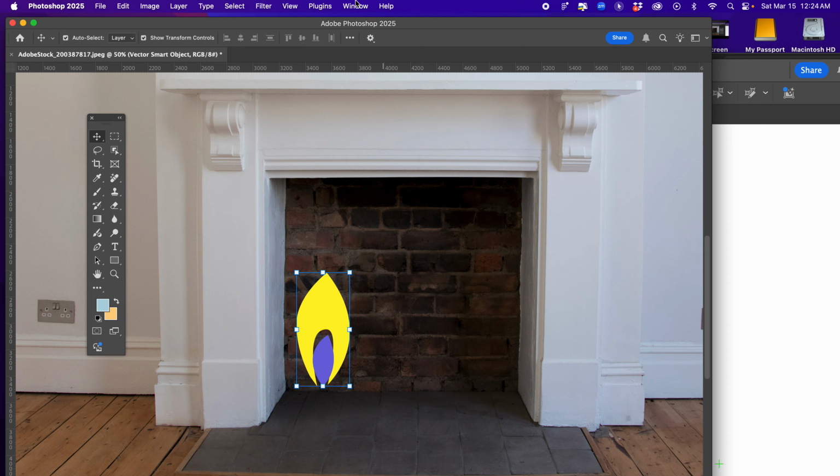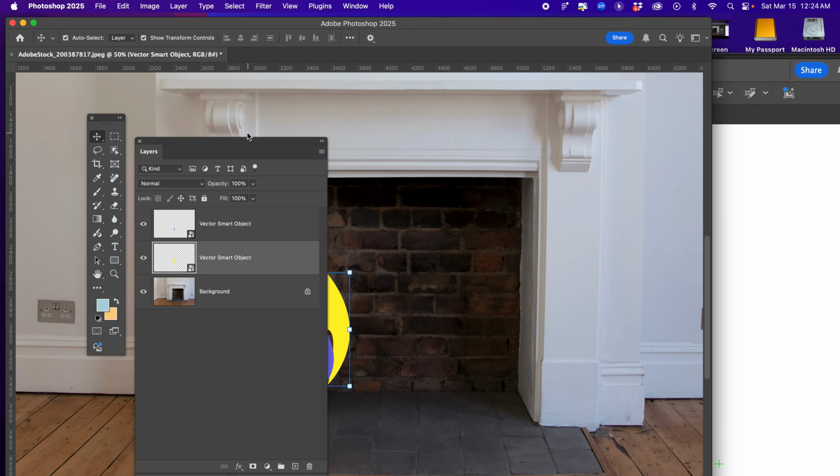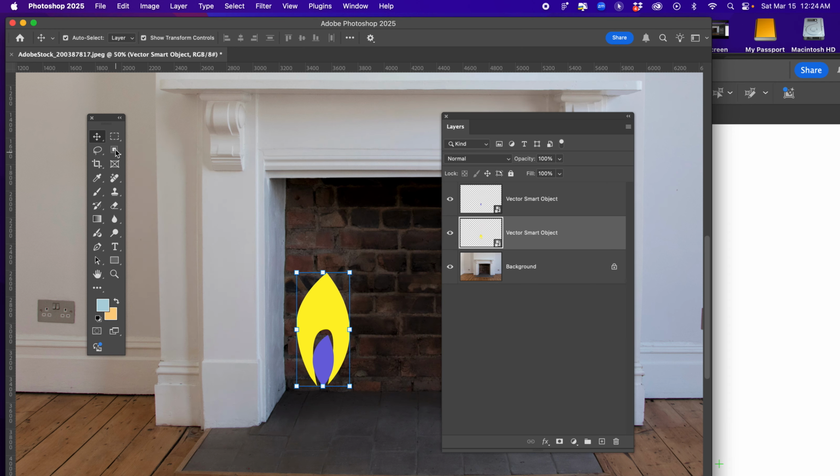So some things that we can do with our layers menu. I could call this yellow flame, blue inner flame. So I could play with the opacity. Before I do that though, I think I'm going to make a layer mask. So I'm going to come up here to my selection tools. I'll just grab the magic wand. So there's a selection of the yellow flame.